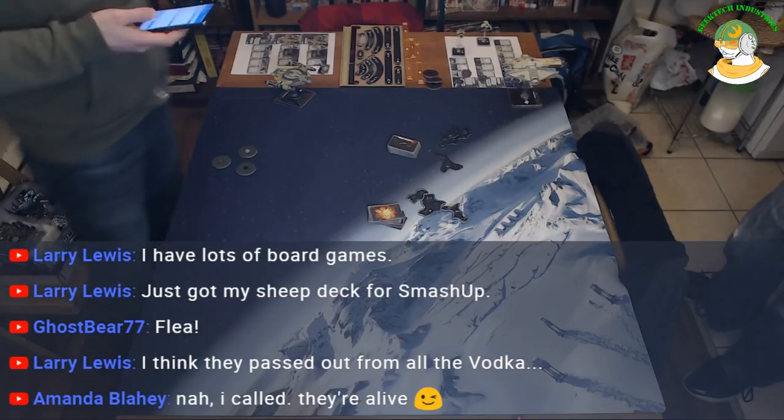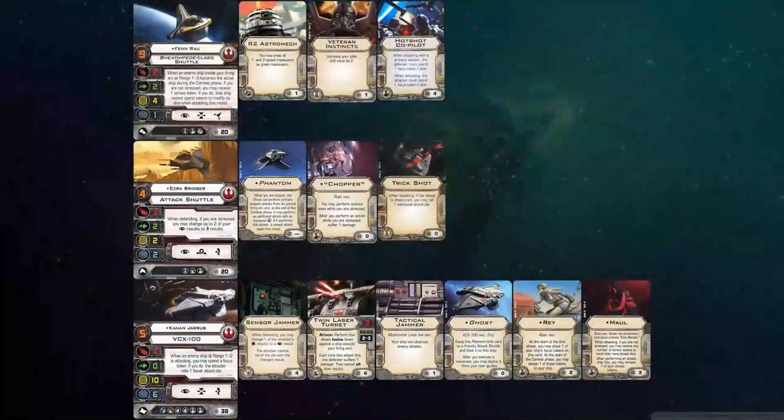So, Bali, why don't you tell us all about your meta list here? Well, it's a Ghost with each of the two shuttles. So the Sheathipede shuttle with Fenn Rau, VI'd up to pilot skill 11, with Hotshot Co-Pilot and the R2 Astromech. Wow, that looks pretty meta. So he's going to shoot and strip tokens and do his thing. Don't modify any of those dice.